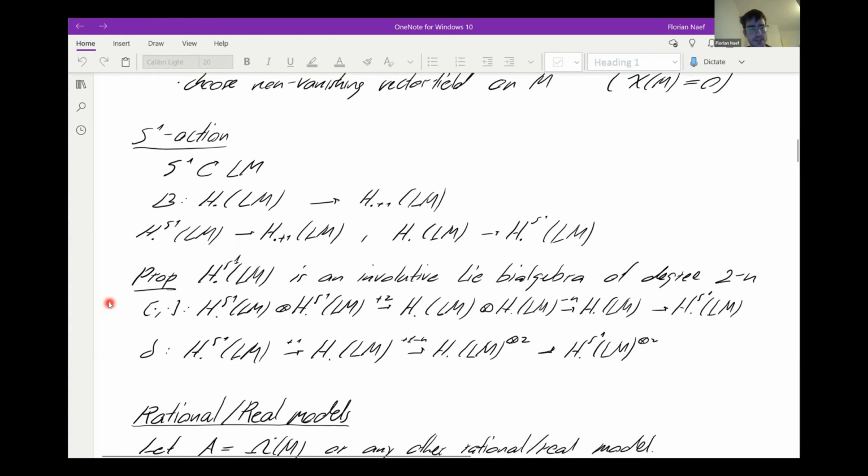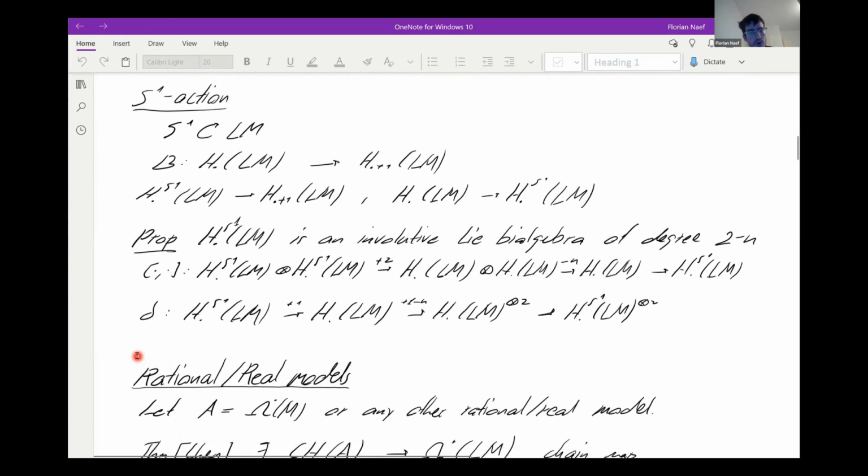Right, so as I was saying, we have either those two operations on just loop space homology, or we can consider them on equivariant loop space, the space of unparameterized loops. And on unparameterized loops, we get not only a Lie bracket, as was explained before, but we also get a cobracket. And they are compatible in a way that they form an involutive Lie algebra. So now the goal is to try to compute this structure or give some kind of model of it.